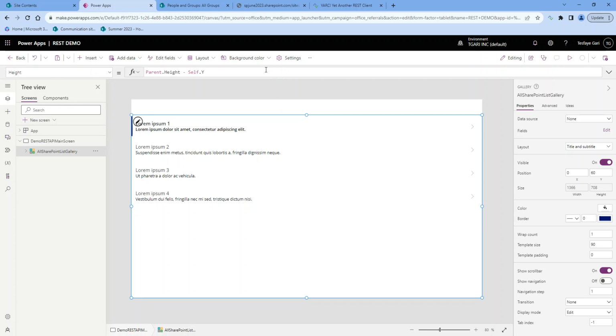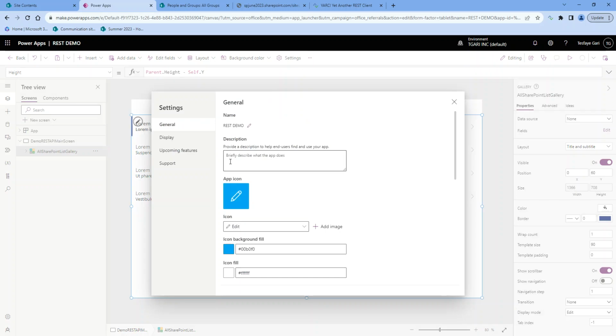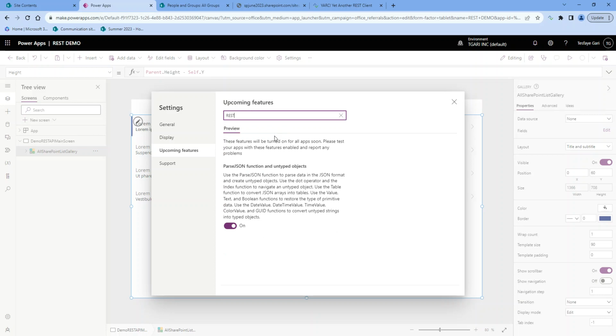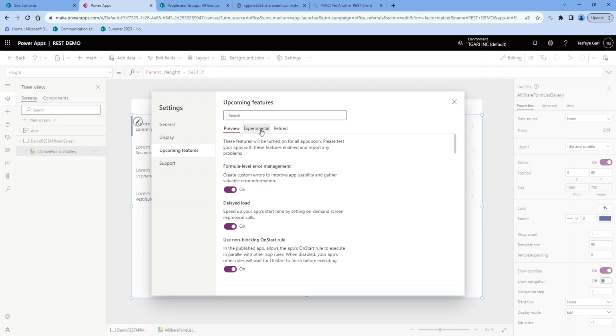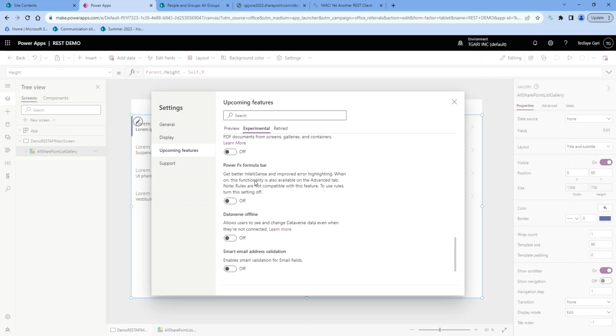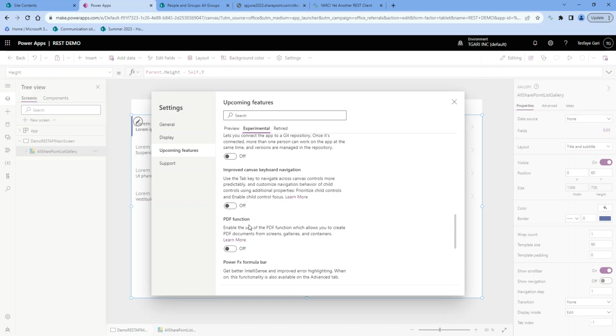there was a function in preview for making REST calls. At some point I think they discontinued it. Before they put it in the preview area, if you go to the settings, upcoming features, there are experimental features that support REST API. If they are experimental and you enable them, it is on you. For example, there are some PDF functions, but can you use it in your workplace?